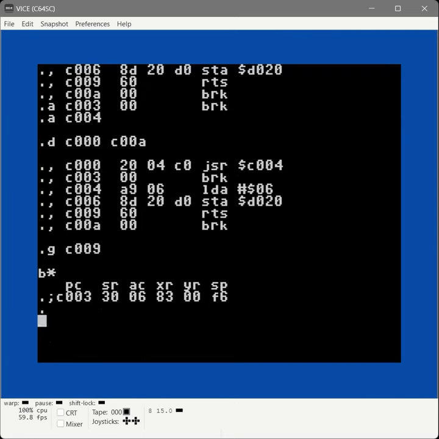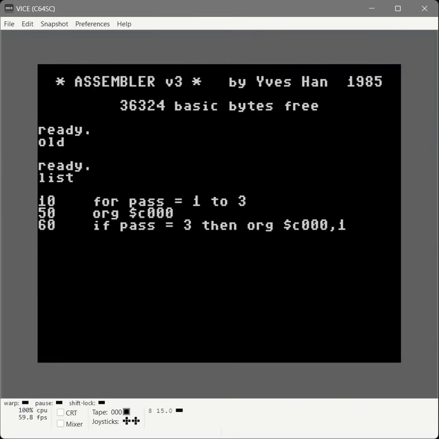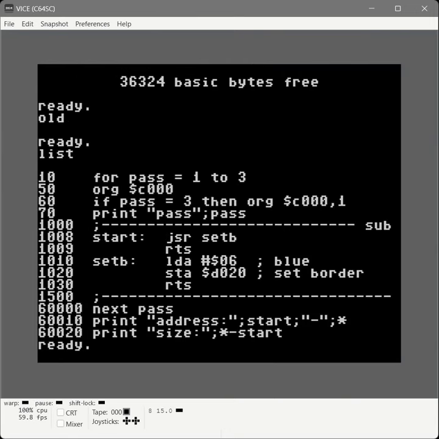So now we're going to exit out of our monitor. Okay, so we're going to restart the assembly with 4408, because as you recall, the monitor will corrupt the memory of our basic program. And then we're going to type in old, and now our code is back. So now we've seen this work, and now we have a good understanding of how we call subroutines from machine language. Now let's move the contents of our subroutine to a separate file so we can include it.